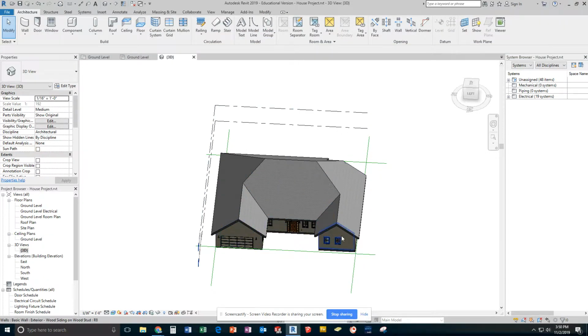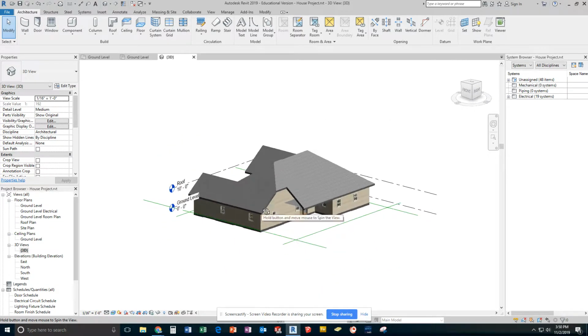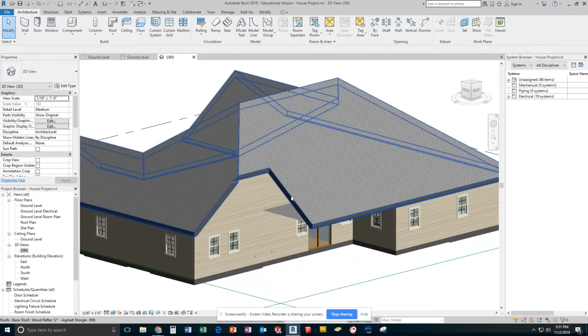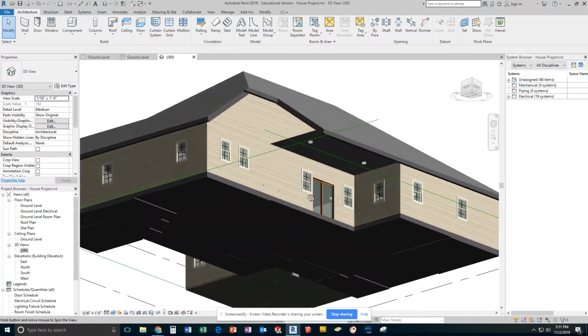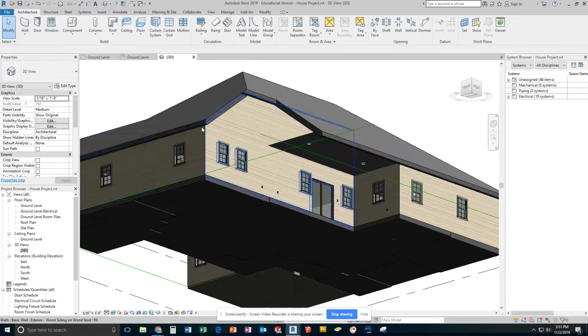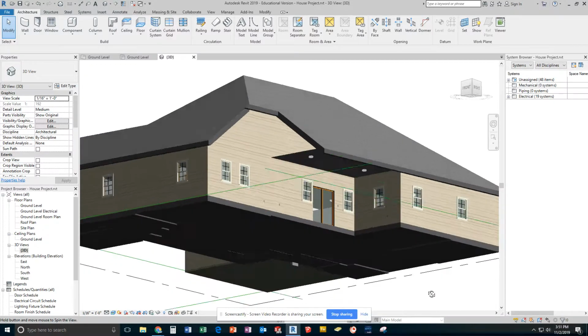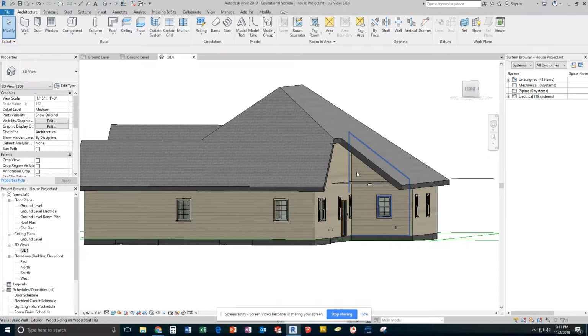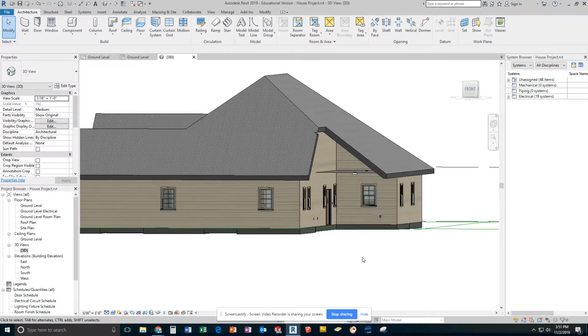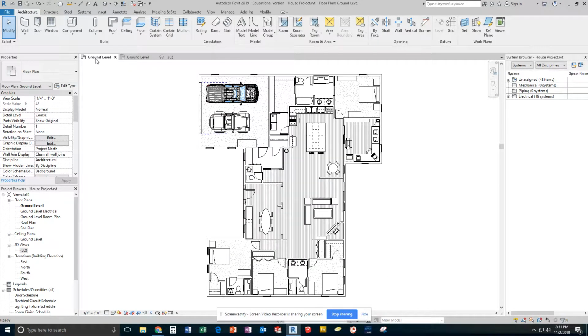So I have my gabled ends where I wanted them. That's fine. The interesting part, though, is back over here. So I've got kind of this odd little thing going on here where I've got the roof coming out and ending with the end of the house, which is fine. But I've also got then this gap here where I actually need to fill that in with wall. So what I'm going to do is go ahead and go back to my ground level.